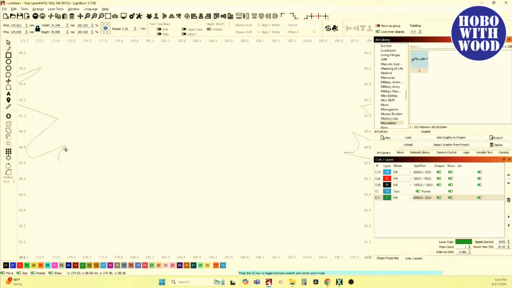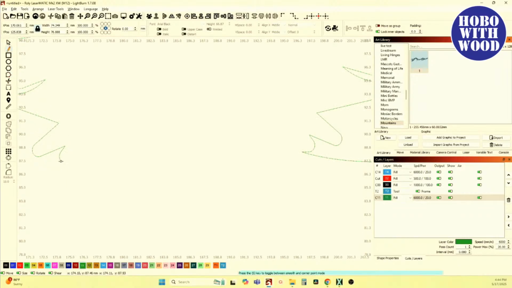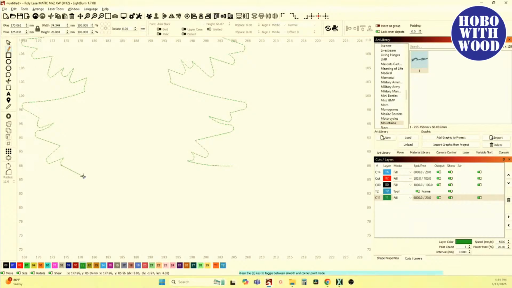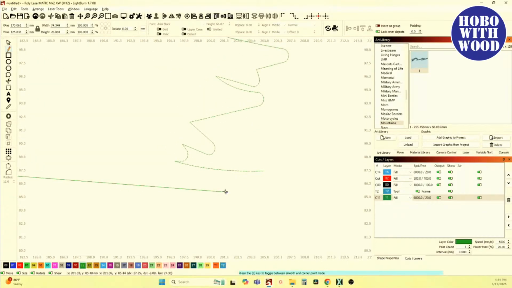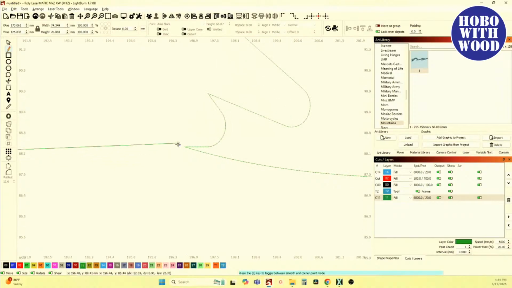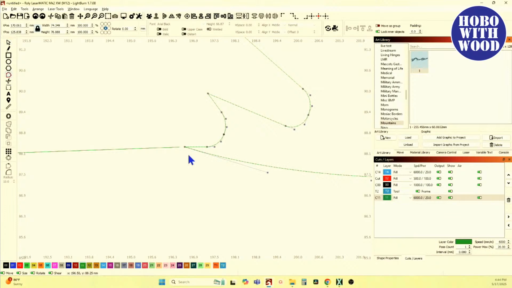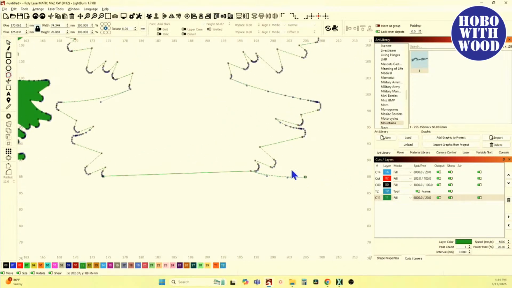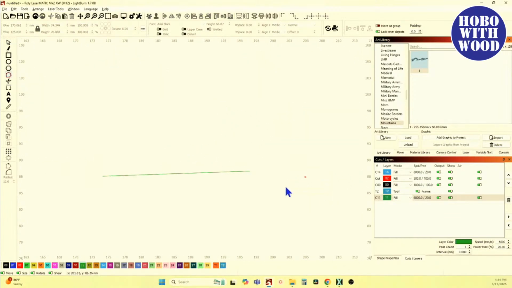Pencil tool. And guys, I apologize if I have not been paying attention to comments. My brain is fragged today. Do that and select, not that, selector tool, node editing. Get rid of that one. I hit the delete.